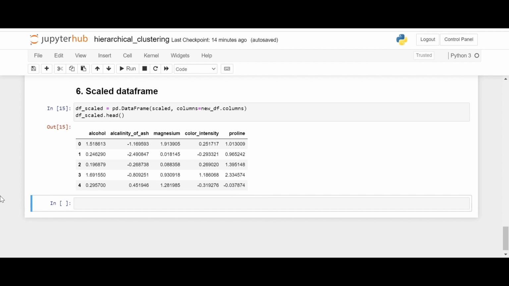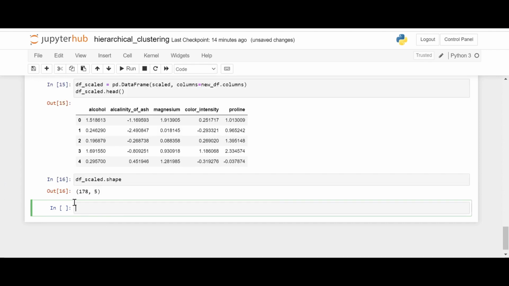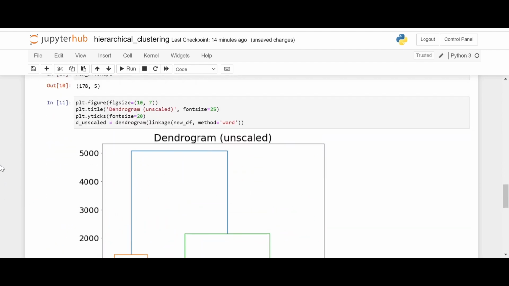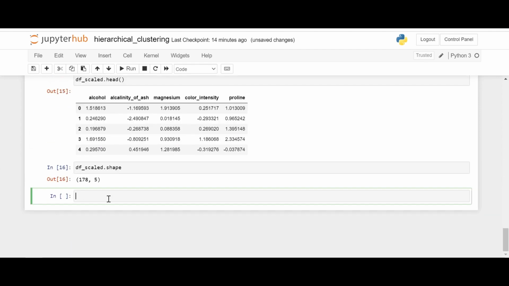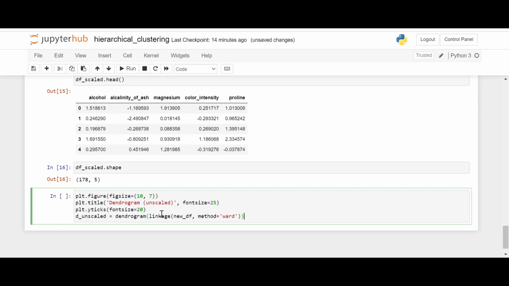So for that, df scaled.shape. Okay, now let's copy this part. So here we need to use the scaled, and instead of new df it will be df scaled, and this will be scaled.